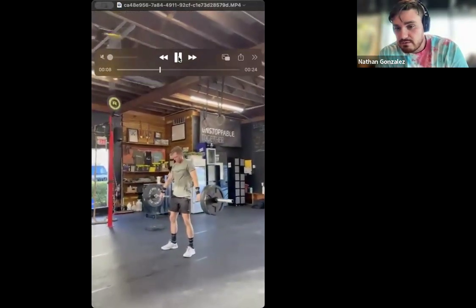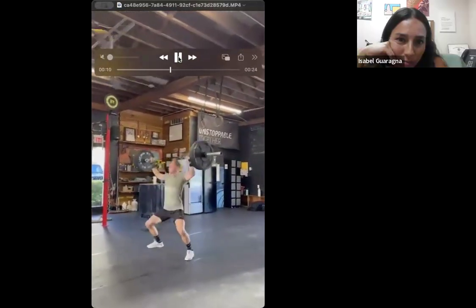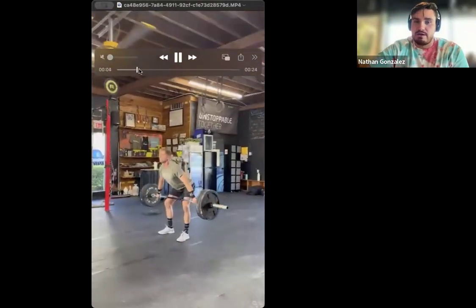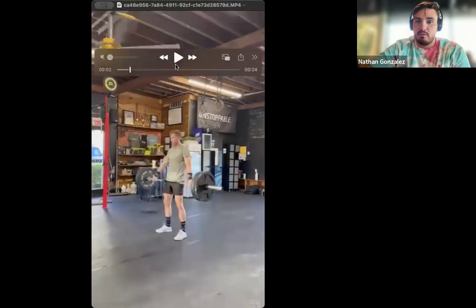Yay or nay? Yay. Yeah, that looks pretty good. I am happy with the bar path. So we know that's not an issue, right? But you check the box. We know now that's not the problem. What's another issue that we're going to see with Olympic weightlifting movements?